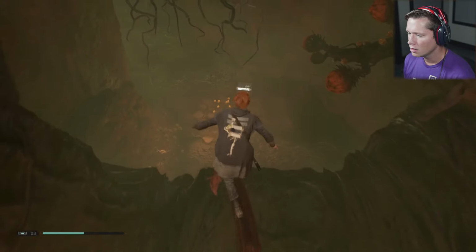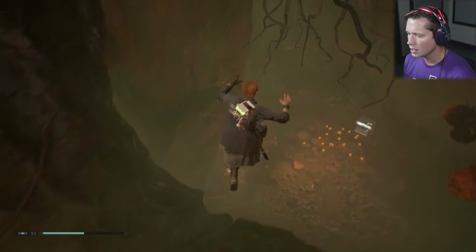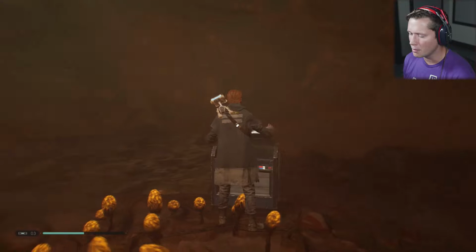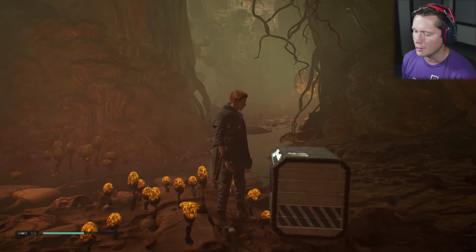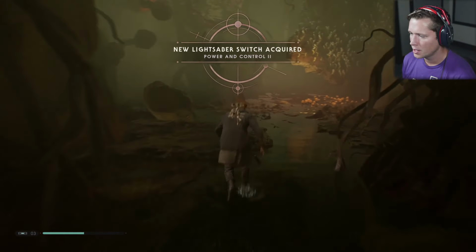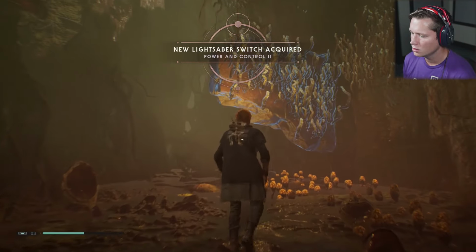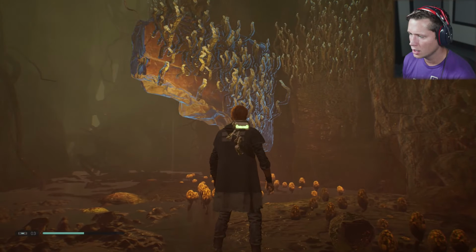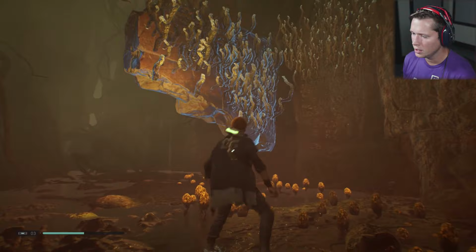We've got something back here. Is it worth it? Probably not. Are we gonna do it anyway? Yeah. What is it, BD? Power and control 2. Okay. So we can move this?